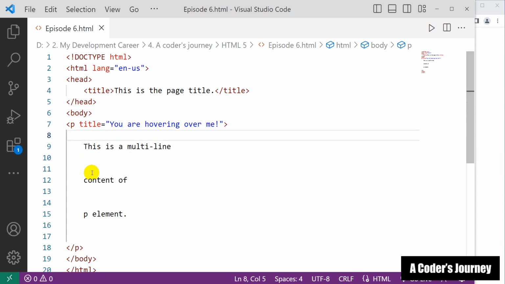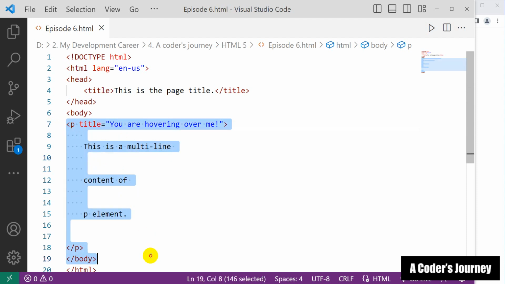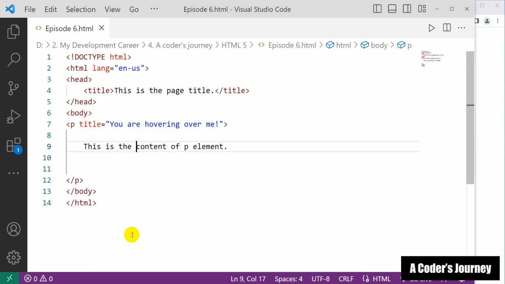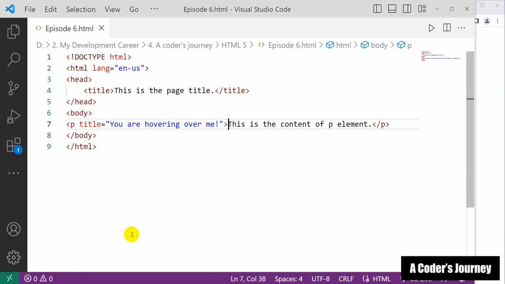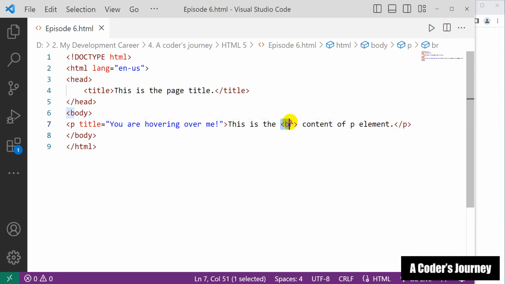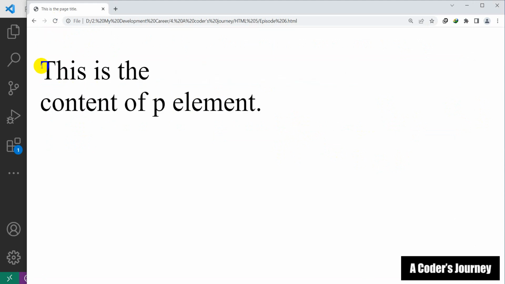Something else I want to talk about is that for different content, let me just press Ctrl Z a couple of times. Something that you can have, as I told you before, is the BR element. The BR element is an empty element. It means it doesn't have a closing tag, like for example paragraph, and it helps us to have a break in our content.